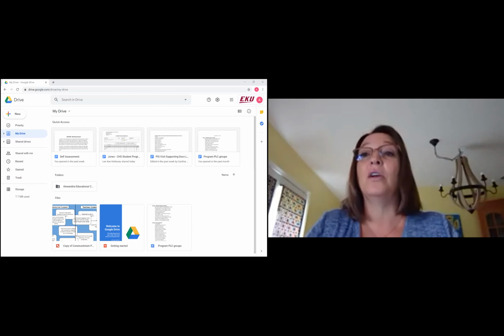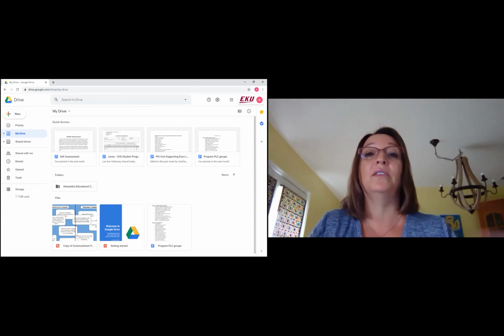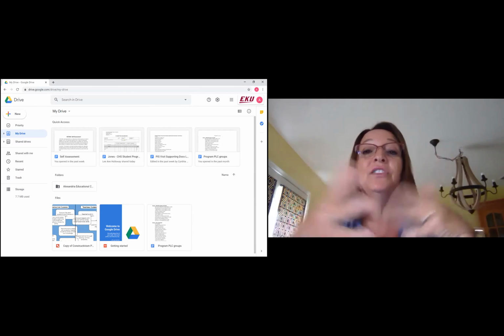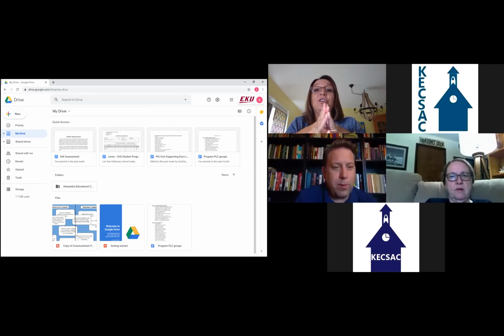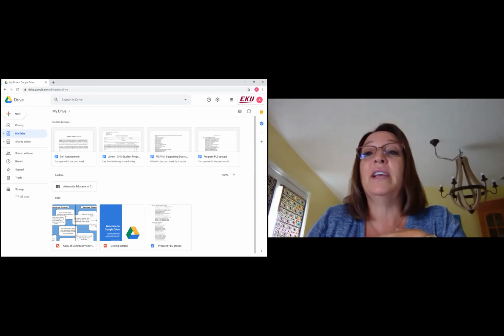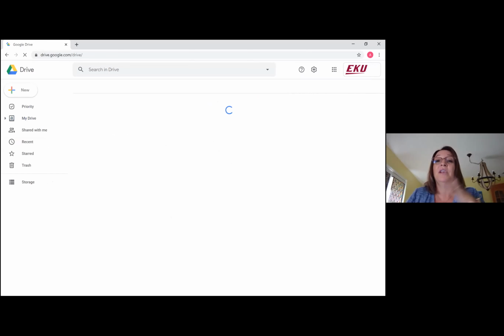And the very first thing that you're going to do when you are doing your digital documentation is you're going to sign in to your Google account. And in your Google account, there is a waffle up here, and you will click on it and you will go to Drive.